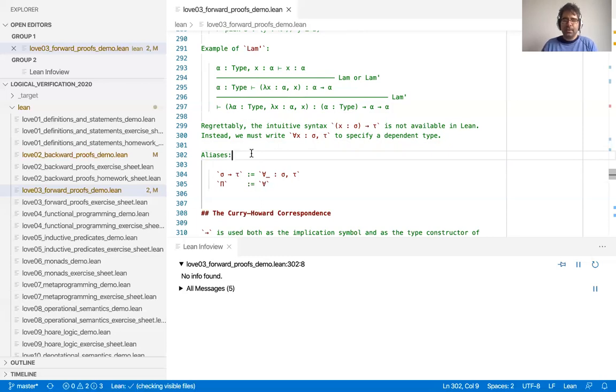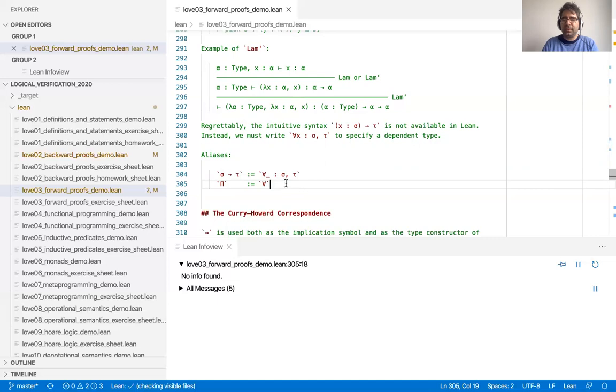We really just need for all to do everything that we've been doing also with arrow. And second thing is there's a symbol called uppercase pi, and it's a perfect synonym for for all in Lean. You can use it for dependent types, but also for universal quantification. But the tendency among the Lean users is to go towards for all, and Lean 4 will only support for all and will not support pi.